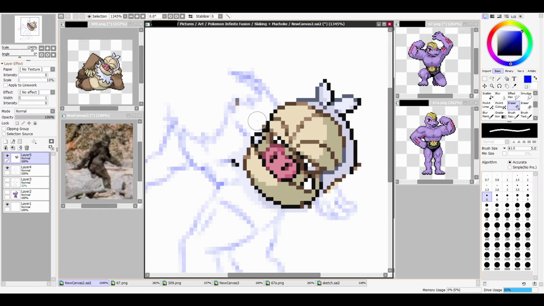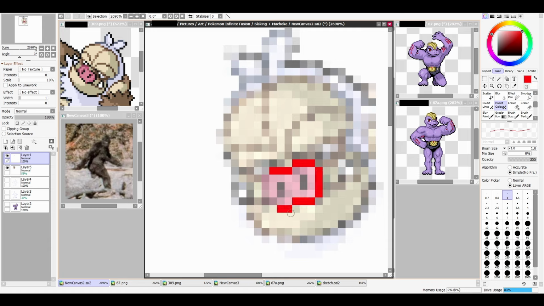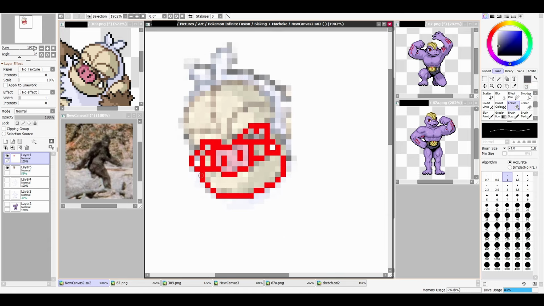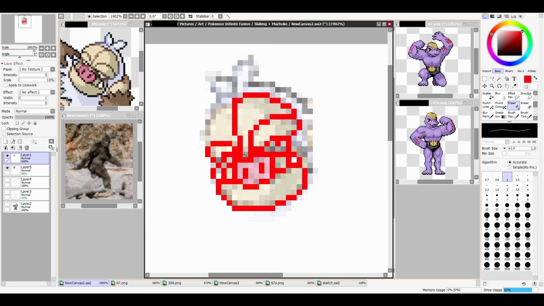Honestly, this was a really hard one for me to sprite. I mean, if you know me, you know I can't draw humans as it is, so spriting a humanoid Pokemon is just, oh, it's pain for me. But I think I got the iconic pose through quite well. I think it does communicate it's supposed to be Bigfoot. I hope it does, at least.